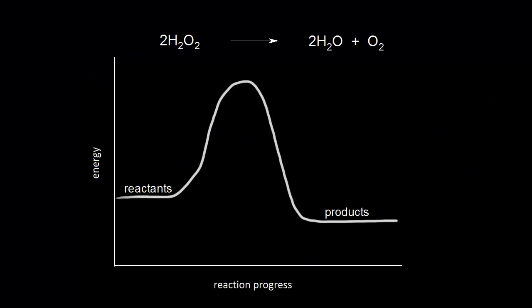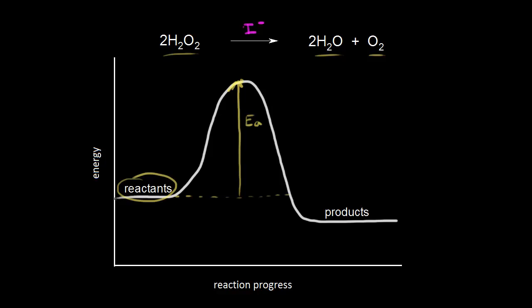So how does our catalyst actually increase the rate of our reaction? Well, let's look at an energy profile for our uncatalyzed reaction, the conversion of hydrogen peroxide into water and oxygen. Here's the uncatalyzed version. We start with a certain energy for our reactants, and the top here represents the energy of the transition state. The difference between those two would be our activation energy. So that represents our activation energy for our uncatalyzed reaction. When we add the source of iodide ion, when we add our catalyst, this actually provides a different mechanism, a lower energy mechanism. And we know that mechanism occurred in 2 steps.